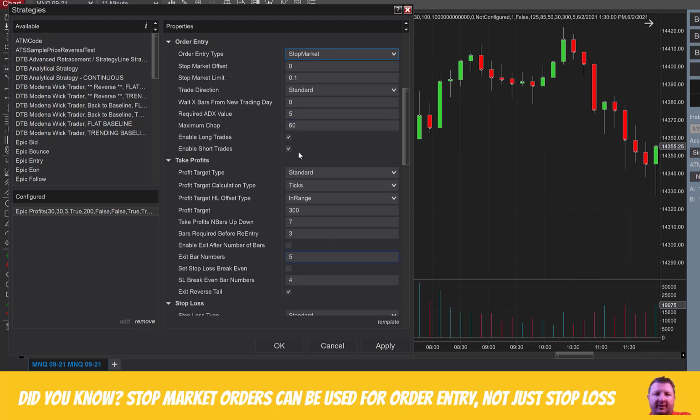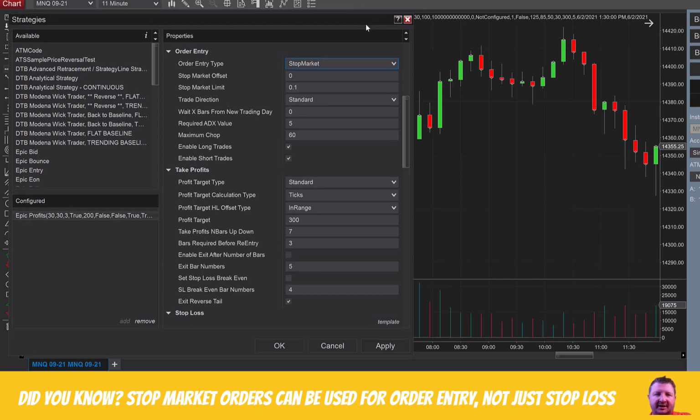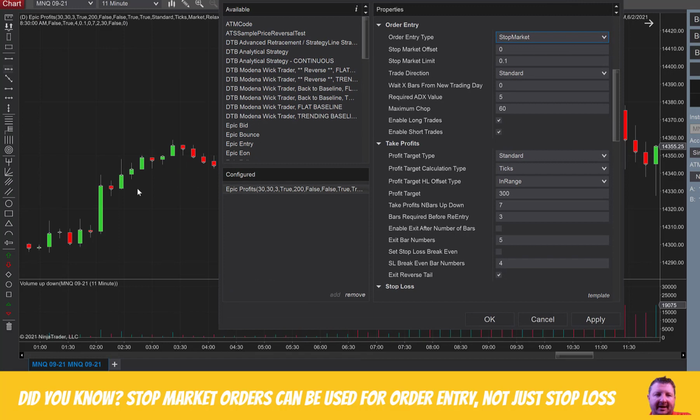And what's happening with an entry order such as this is we're not wanting it to enter until it reaches the target. So the stop market is actually set to that price, but it's set the bar prior to it, during the pause bar on bar close. So what does that mean? The very first tick of this bar, we set the stop market order and it triggers right at that price.